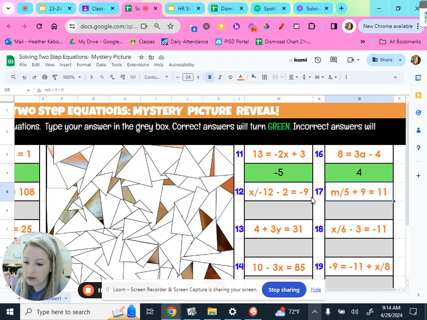If you do finish this, go ahead and make sure you have yesterday's assignment done and then work on your challenge tasks if you haven't finished those. If you're done with your challenge tasks, you can work on tonight's homework. If you're all caught up on everything, you can have free time, but this will take you a while. So good luck, and I will see you guys tomorrow.